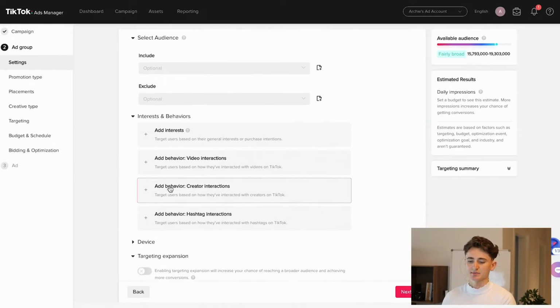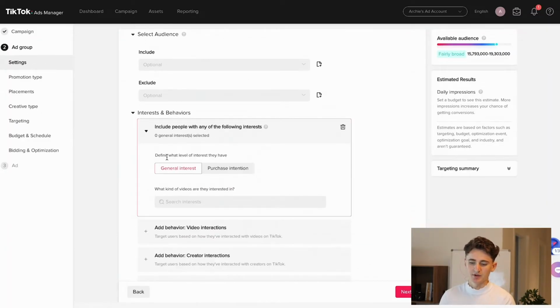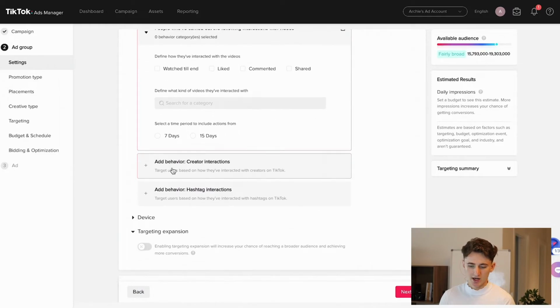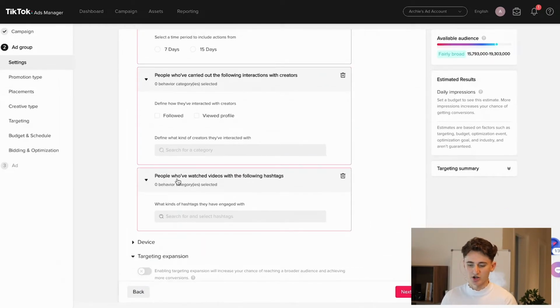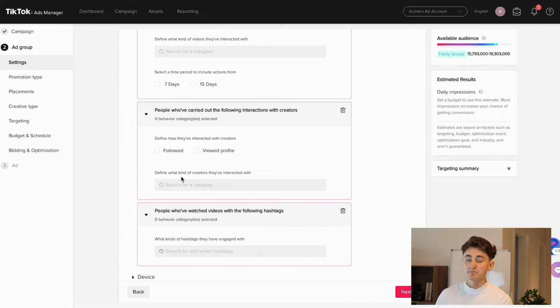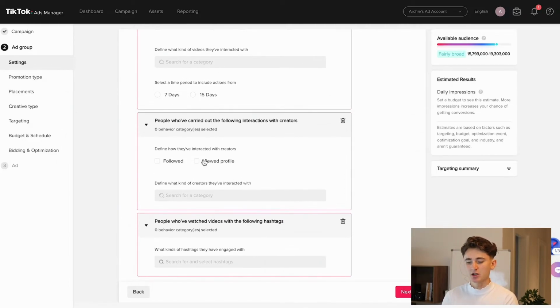So for now, we have these 4 options for targeting our customer: interest, video interactions, creator interactions, and hashtag interactions. So we could target based on hashtags, or based on behavior such as following or viewing profiles within a specific niche.